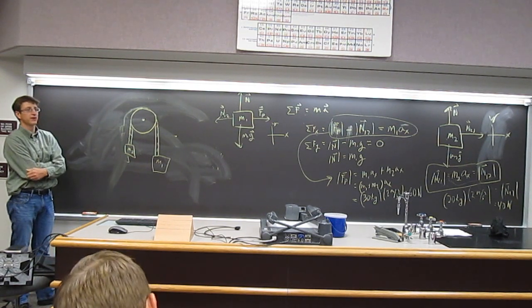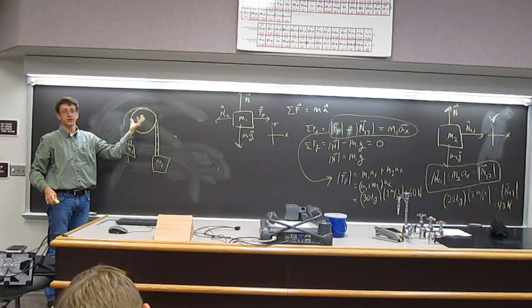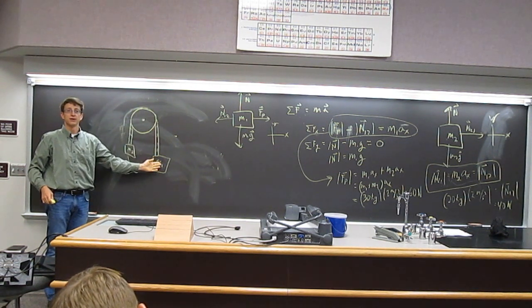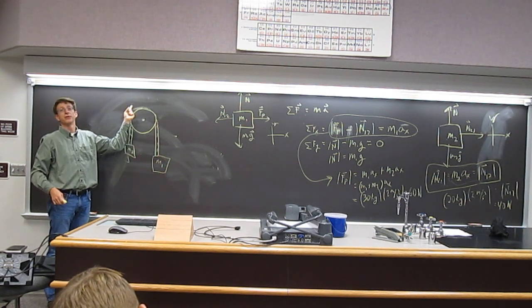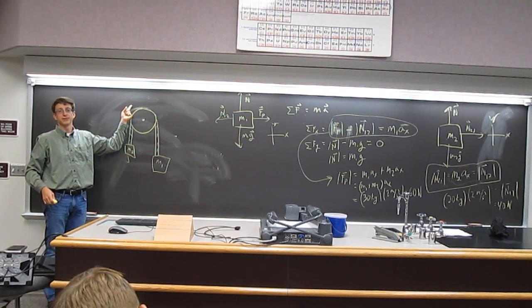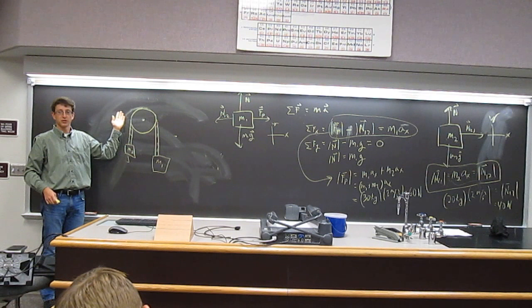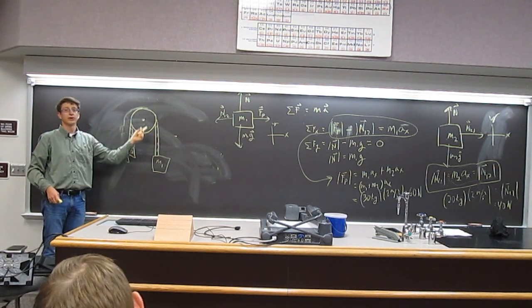So say you have something like this, where you have a pulley here, this thing's free to rotate, and a rope that goes over this pulley. So, you know, if I pulled it down like this thing would be going up. Does that make sense? If I pull mass 1 down, mass 2 has to go up at the same rate. If I pull mass 2 down, mass 1 has to go up at the same rate.